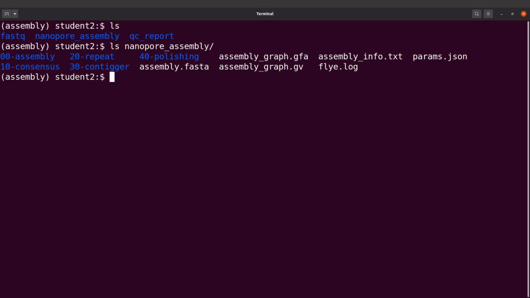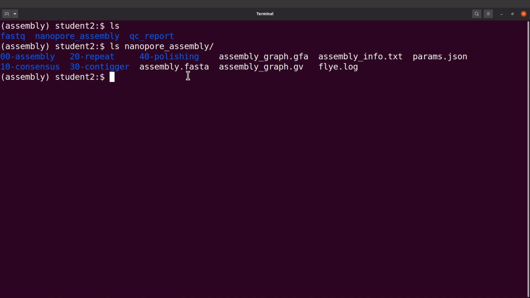Bandage comes with a graphical user interface, and so I will advise that you run it locally on your PC. If you're using a remote Linux cluster, I'll suggest you download the assembly files, and then you also install Bandage locally and then run it. I have a tutorial that shows how to install Bandage, so you can just check the description box and use that to set up your PC.